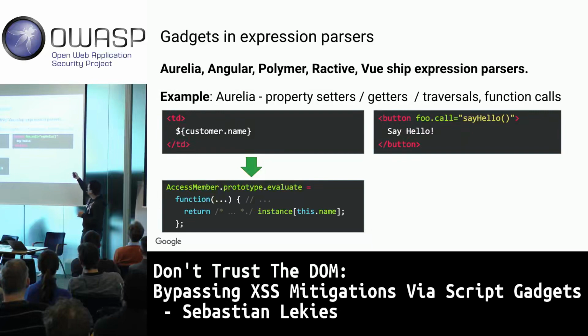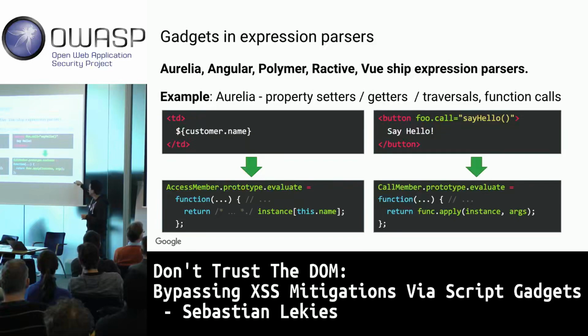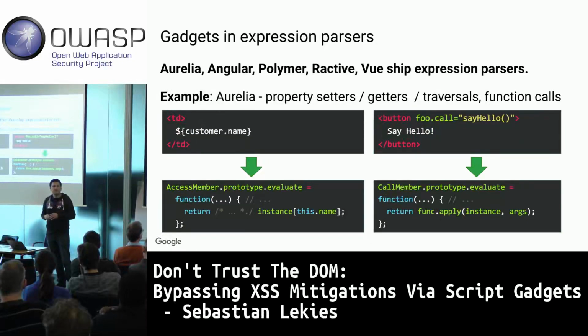And this is not JavaScript. This gets interpreted by the framework, and it will basically look up the say hello function inside the framework scope, and then it will just call it without using eval. And here we see how that works. So it will look up this name, will get a function reference that it already has somewhere, and then it will apply some arguments and will just call this function. And that allows us basically to execute arbitrary code.